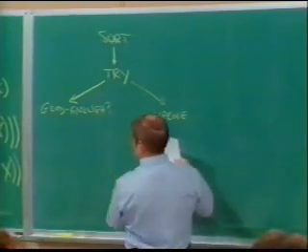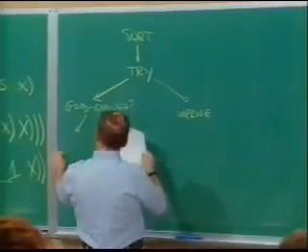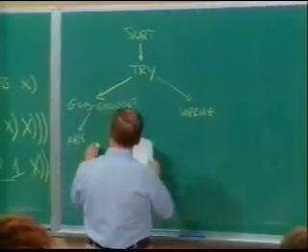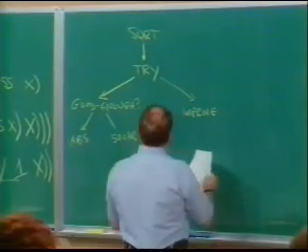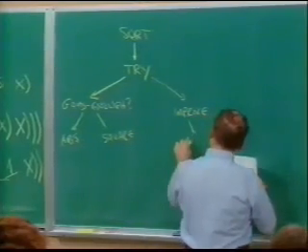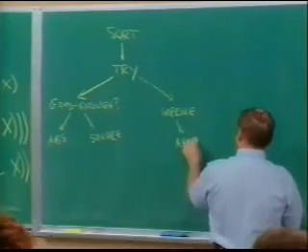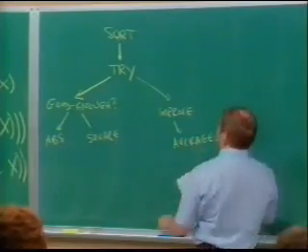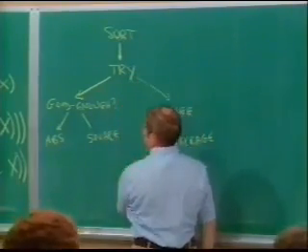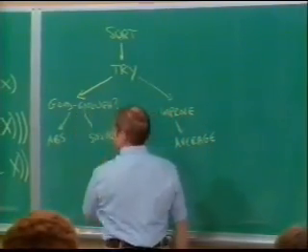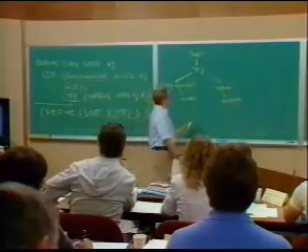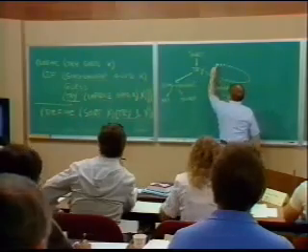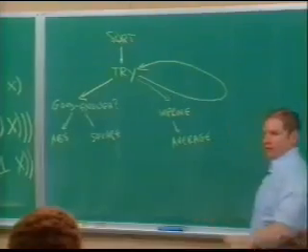And let's see, what else do I fill in? Well, you go down this tree. Good enough was defined in terms of absolute value and square. And improve was defined in terms of something called averaging, and then some other primitive operator. So square root is defined in terms of try. Try is defined in terms of good enough and improve, but also try itself. So try is also defined in terms of how to try itself.